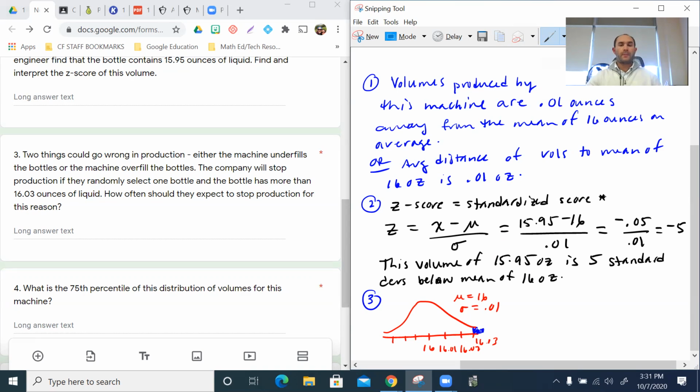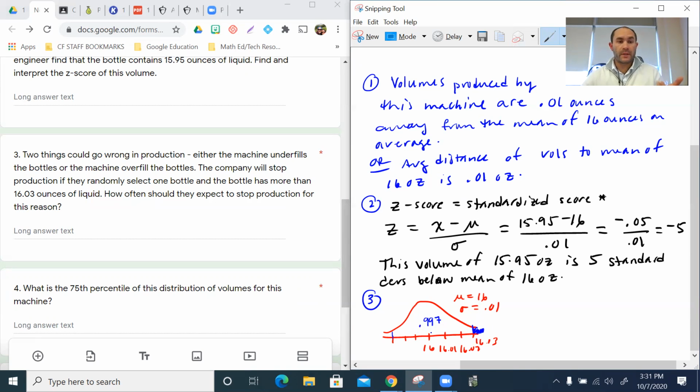Okay, so there we go. We've established our curve. We know it's normal. We know the standard deviation, we know the mean, we have shading, we showed the direction. So at this point, you just have to figure out this proportion. Two ways to do it. Number one, you can use the 68, 95, 99.7 rule, the empirical rule. You know that this is the third standard deviation. You know that within 3 standard deviations, that is 99.7 or 0.997, almost 100% of your data.